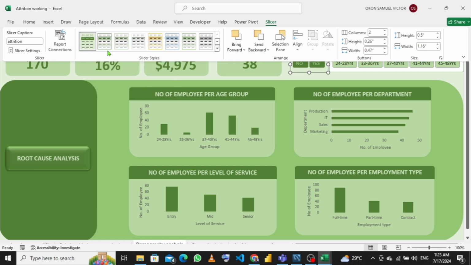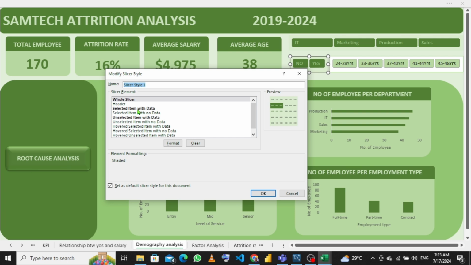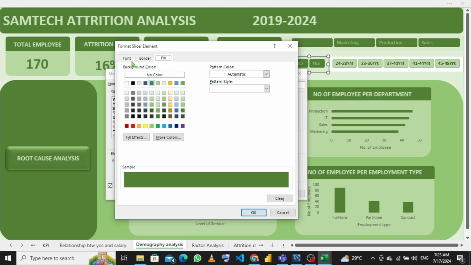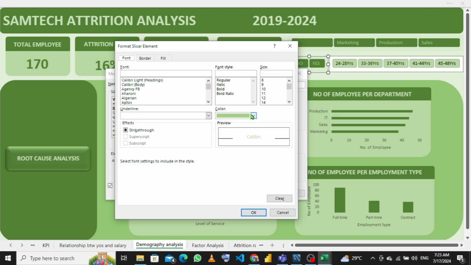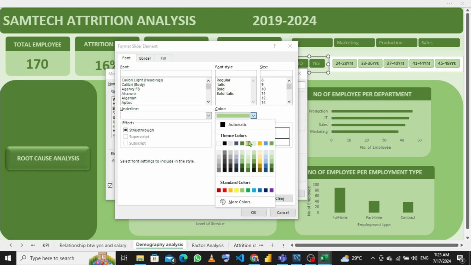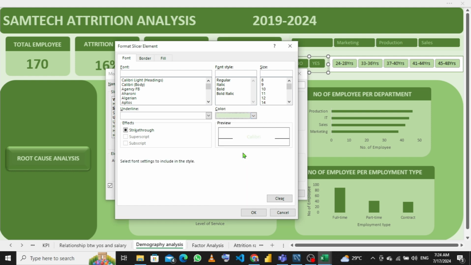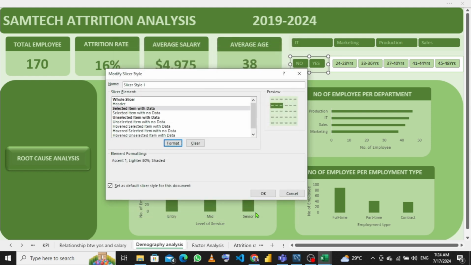I'll click on modify. So this selected item with data. Click on format. The fonts, I'm going to choose this. Okay. And I should make it bold.